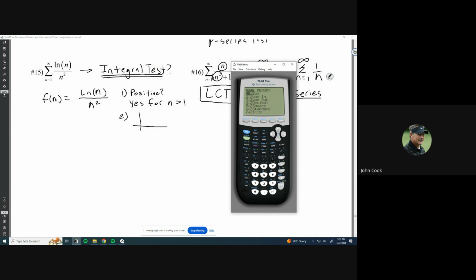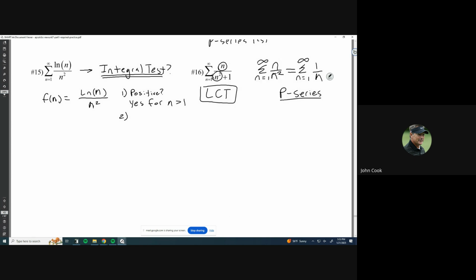Well, I got to zoom in a little bit to see what's happening, because it needs to be going down and to the right. Yeah, I can't really tell based off the graph. This is still a little bit not convincing. So you know what? Just so I'm not wasting more time, I'm just going to jump right into another way to see if it's decreasing, and that's by taking the derivative.